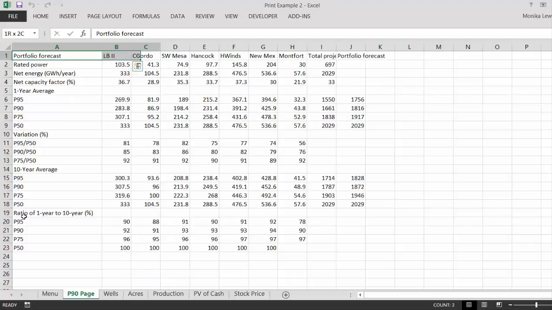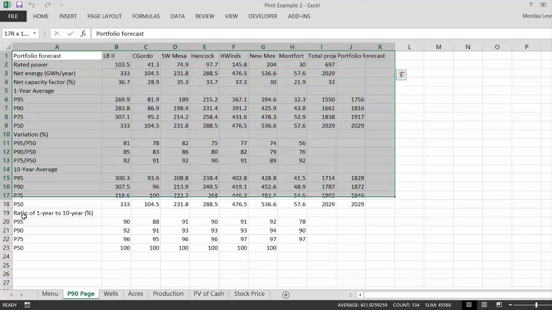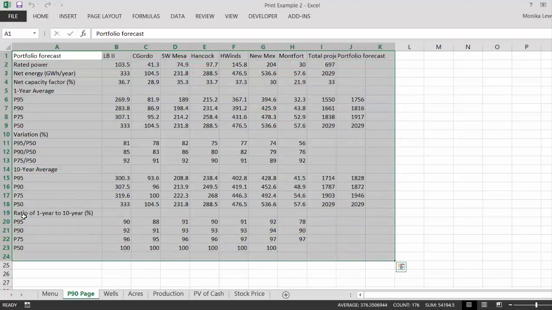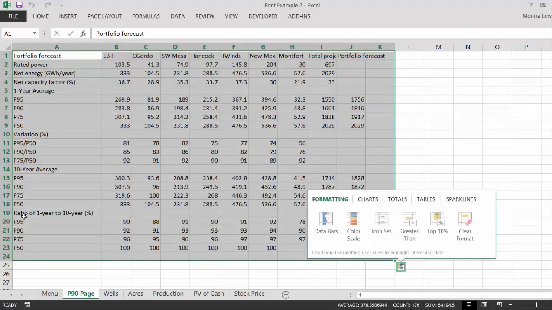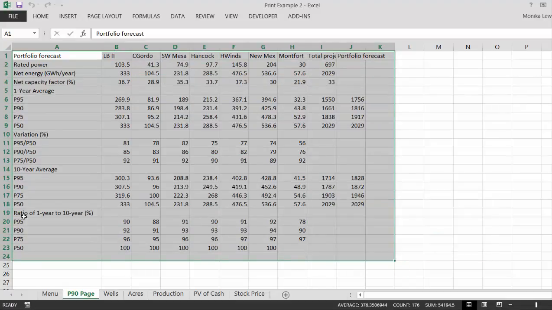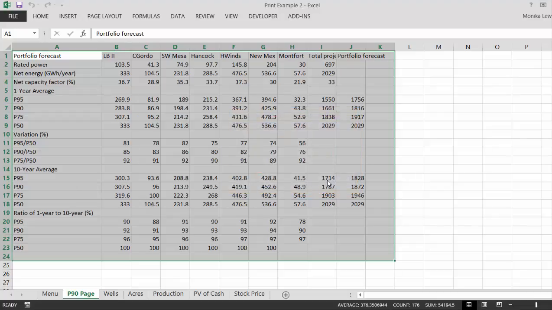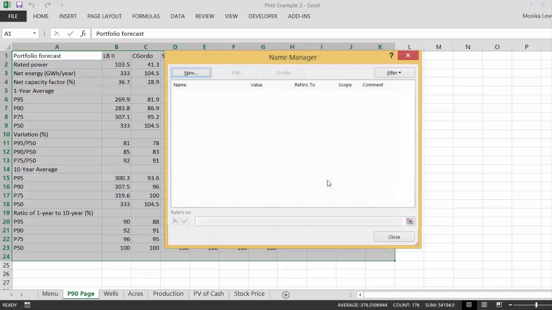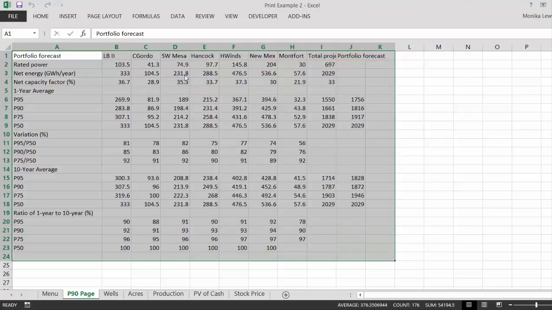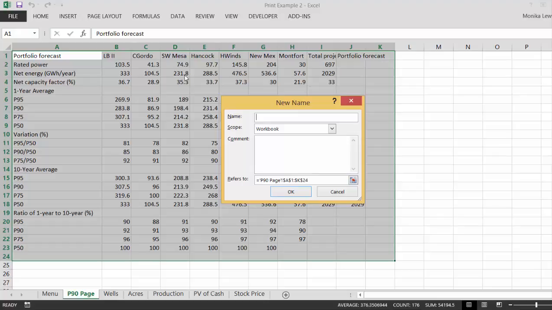So I'm going to select this area like this. Control F3. And we'll make it a new range name. And I called it P90 print. It doesn't matter if you capitalize these things or not.